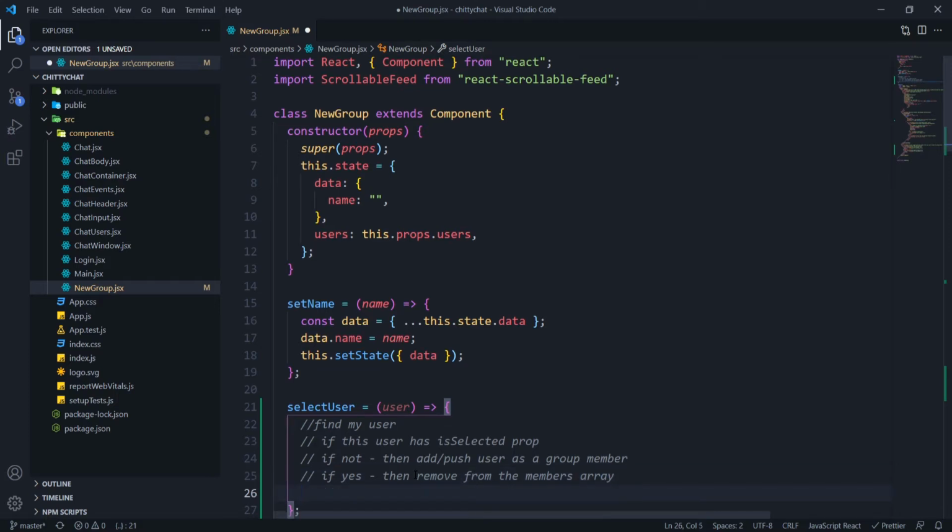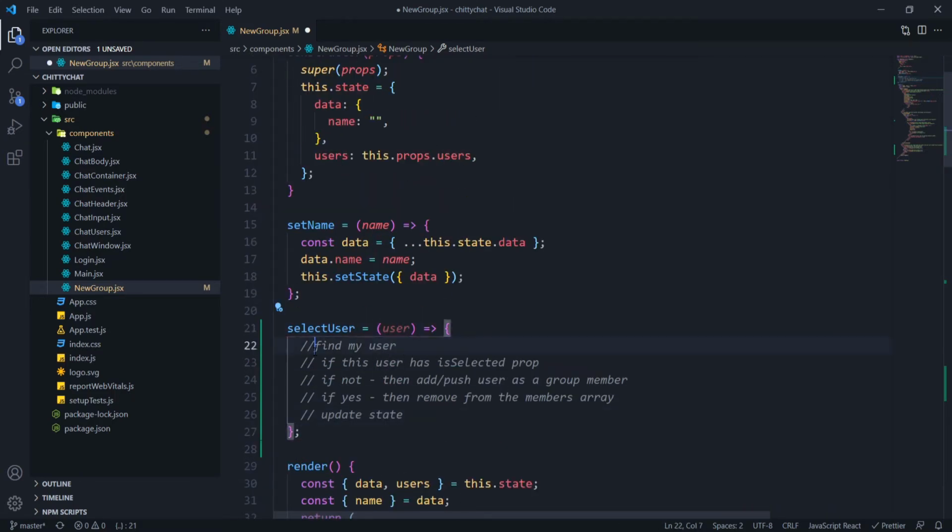Right, there we go. And then obviously we need to set state, update, whatever, update state, makes sense. So this is roughly what we want to do.